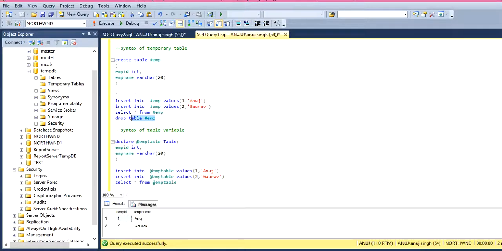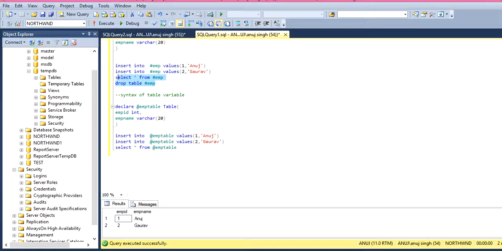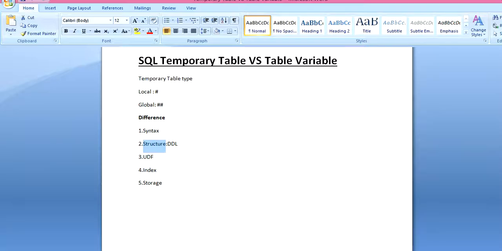We can even add a column after we created the table, and we can drop the table, so we can perform DDL operations on it. But in a table variable we cannot perform any DDL operation, because we cannot add any column and we cannot drop that column. So this is the difference.